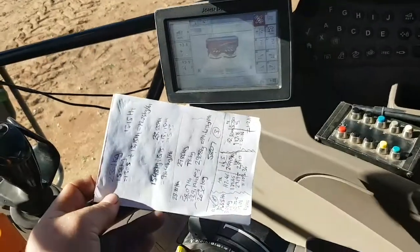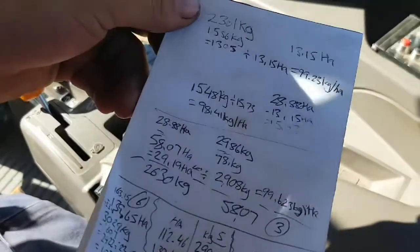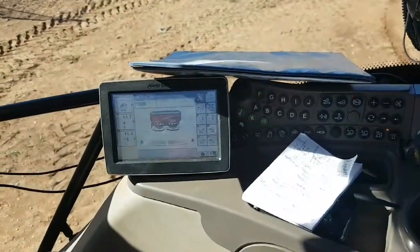Anyway, drive back for another load. Out for now. And there's my mathematics for the day. So, ball still going, right? 6 loads, I'm at number 7. So, going out at 103.6. So, yeah, it is what it is.